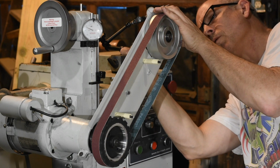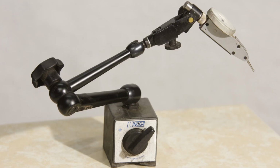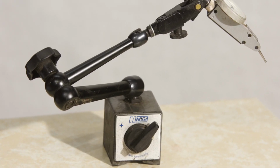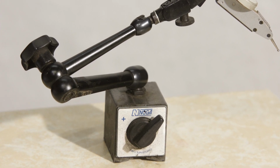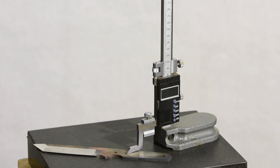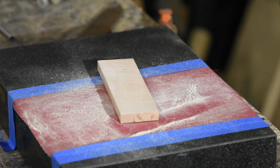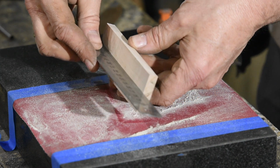To get any use out of a dial indicator, you need a high quality stand. The Noga brand with the articulating arm is super useful. There are Chinese ones that you can buy for like $10, but I don't trust them because they're just not as rigid as the more high quality ones. Plenty of other measuring devices out there, including height gauges, micrometers, depth mics, just endless stuff. But with a ruler, a square, a pair of electronic calipers, and a flat surface, you can accomplish a ton.